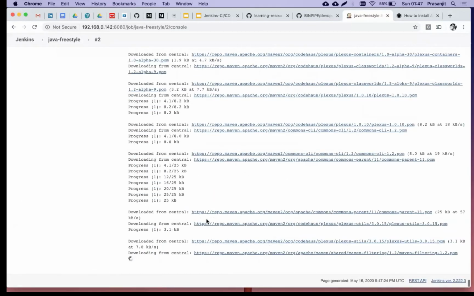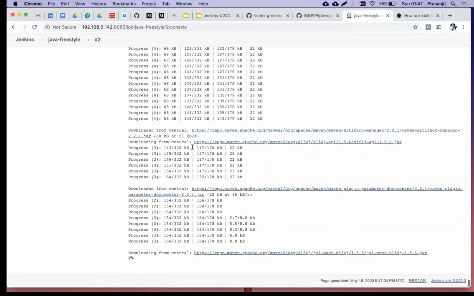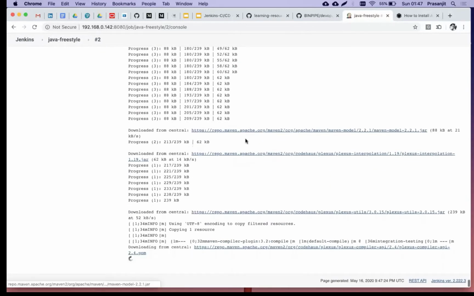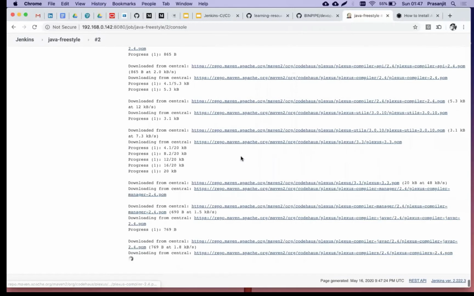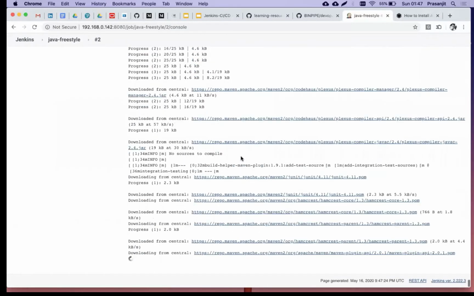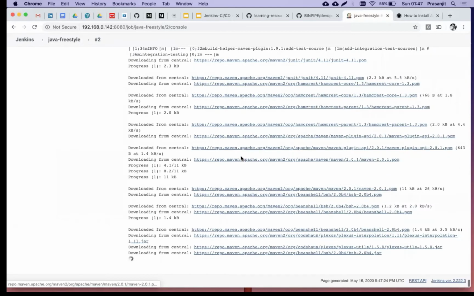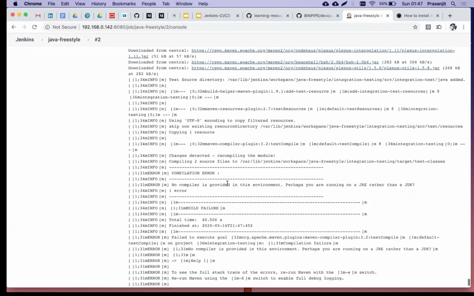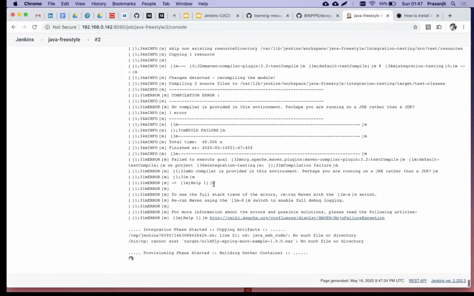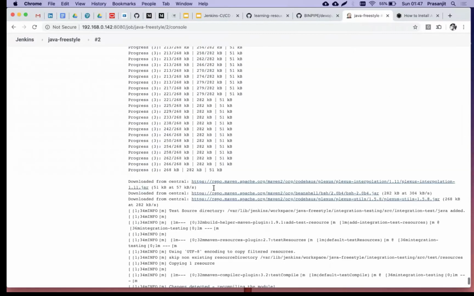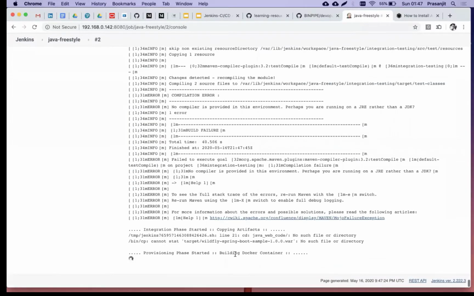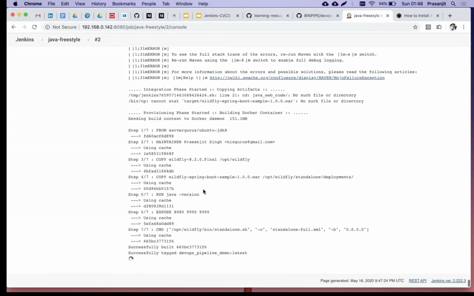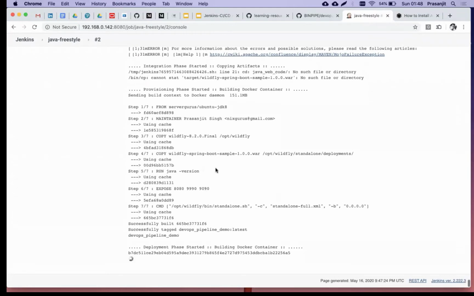But if I'm someone who is not well acquainted with code, if I just look at this, I don't get any idea what is going on. So this is a big disadvantage of running this pipeline in a freestyle mode. It gets the work done, but not very polished, because you don't know which phase is going on now. If I see testing is going on, or the provisioning of Docker is going on, then I know the provisioning phase has started. Okay. So that is the thing.